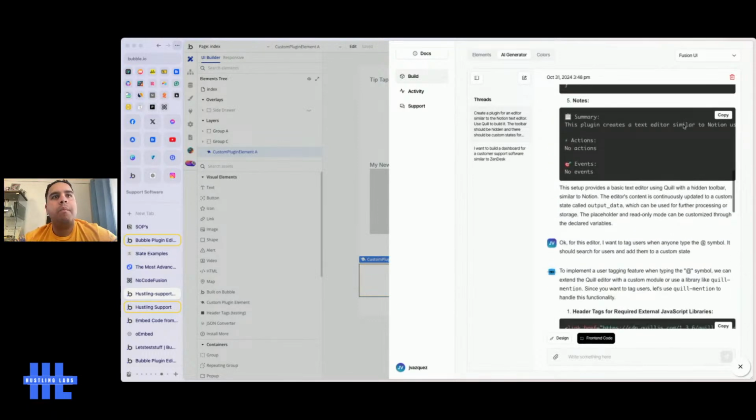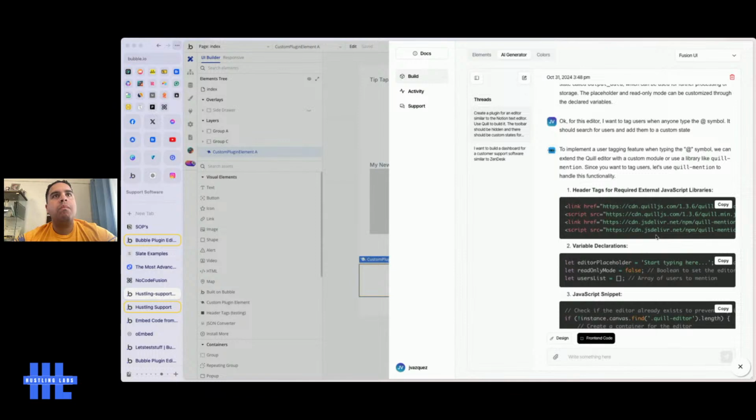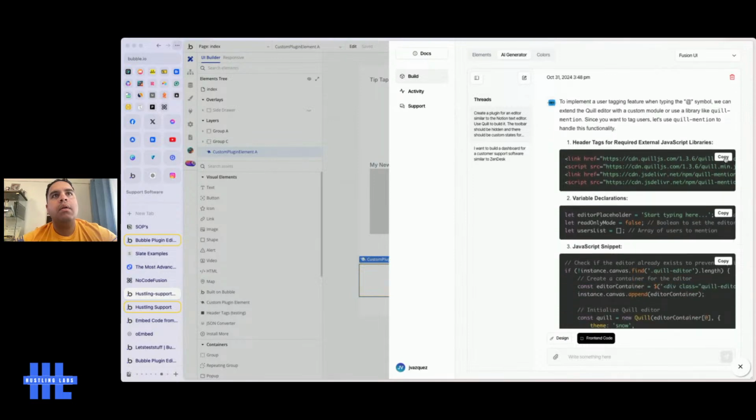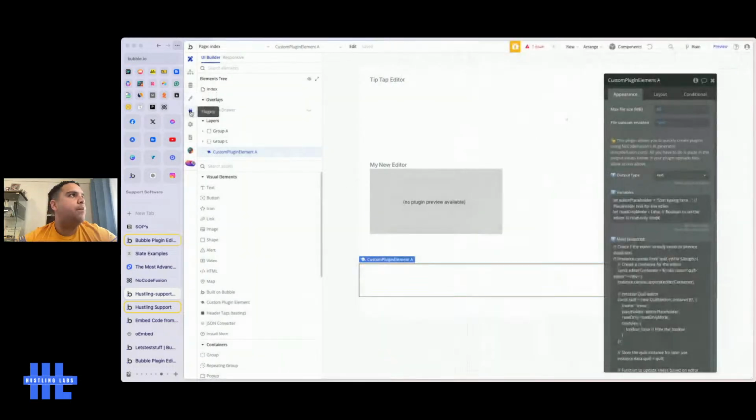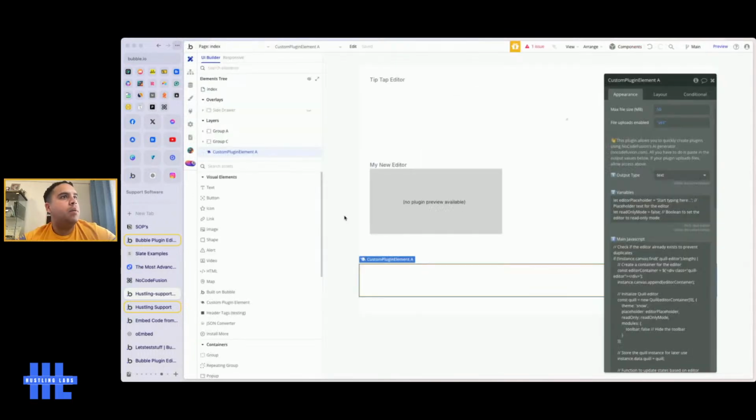Okay. So let's go back to the plugin and update the headers. And we're going to go back to the custom plugin.